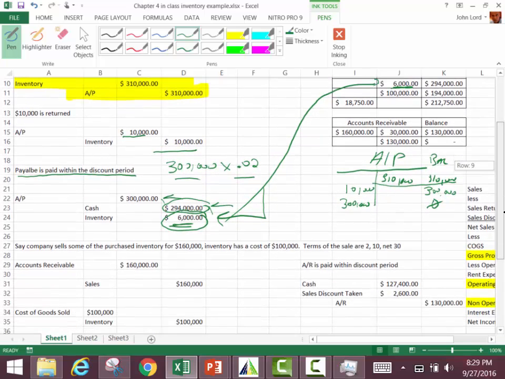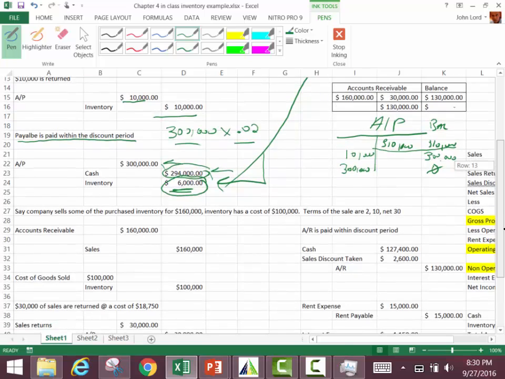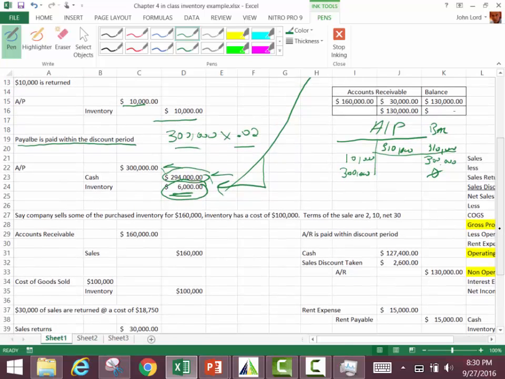Okay. So when I sell the inventory and I say I sell it for $160,000, even though it only cost me $100,000, why do I do that? Because the voice told me to go forward and be profitable, didn't it? Didn't it tell me something like that at the beginning, right? And so since I have to be profitable, I sell my stuff for more than my cost, right?